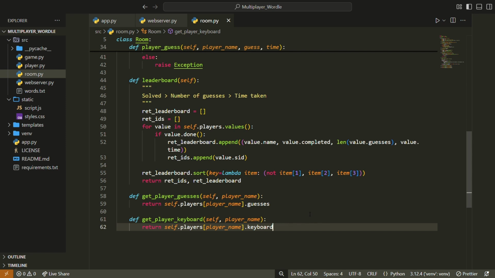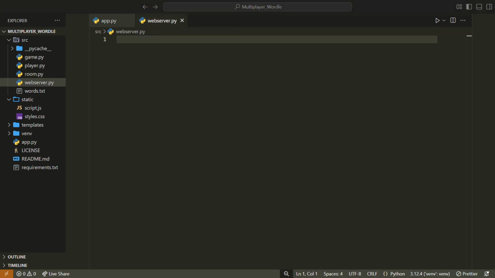We will create rooms and control the rooms from the web server class, which we will write next. The web server file contains a server class which will handle all of the server logic on the back end. Let's implement that class now. We'll make the web server class be a singleton again because we want to have only a single website instance running at any point in time.